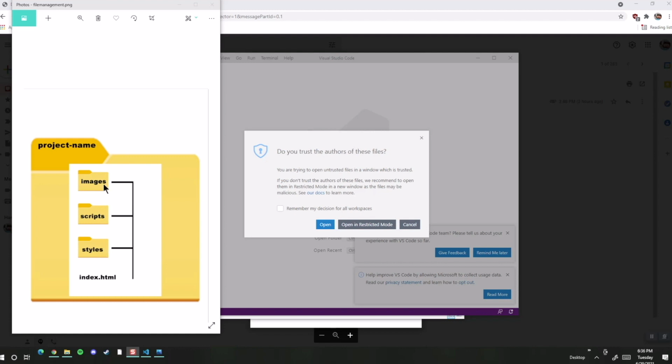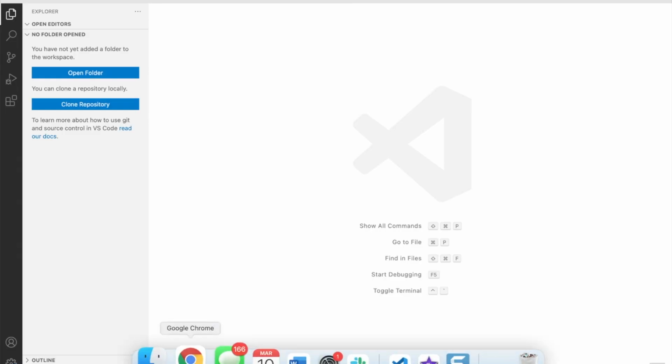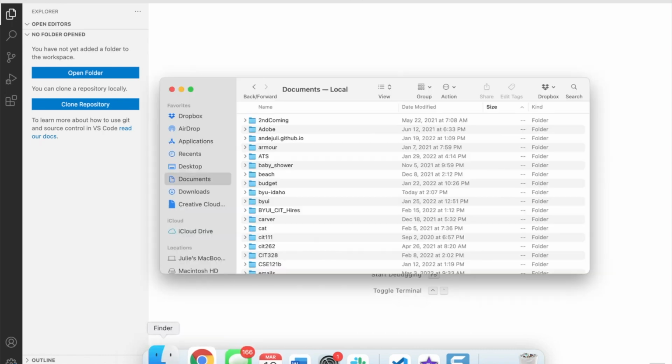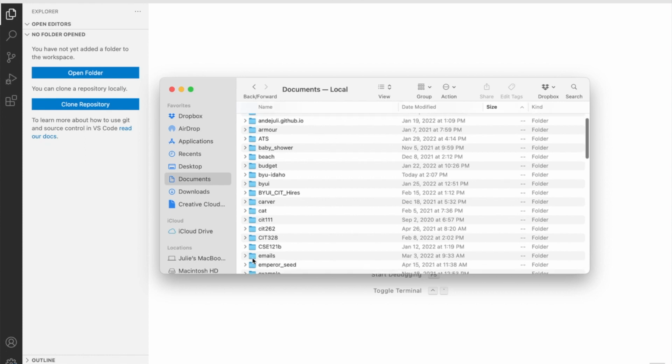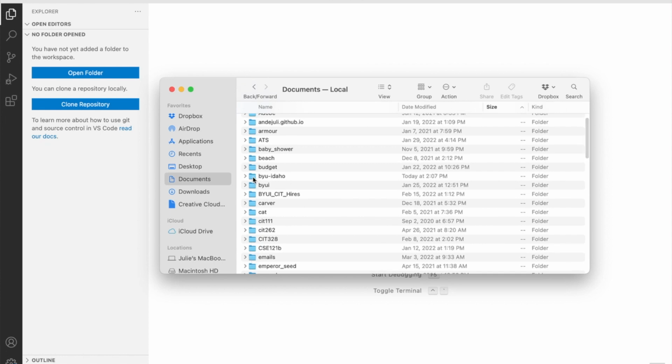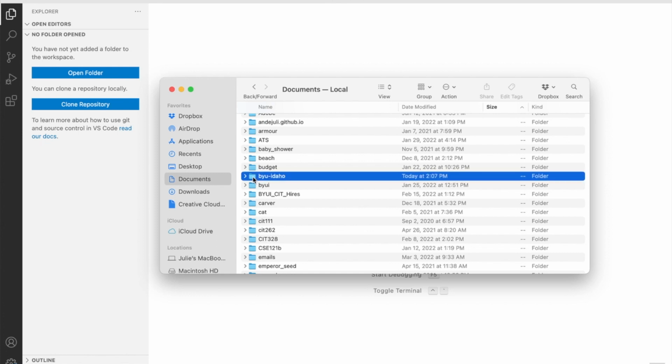The images folder will have all your images that you'll use on your website or web application. The styles will contain all the CSS files, and your scripts folder will contain any JavaScript files that you might have for your website. When we talk about file management, I think most of us are familiar with the Finder window on a Mac, or maybe the Explorer window on Windows, and you'll see your whole file structure and how you've organized your files inside of folders. That's what we mean by file management. So we're going to be doing a similar thing with the projects in this class.